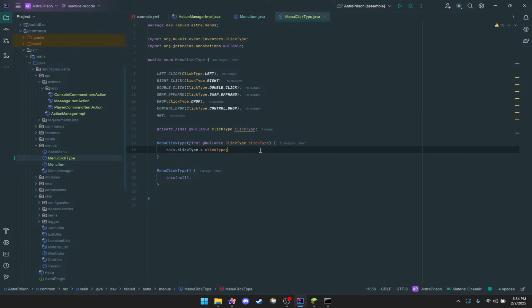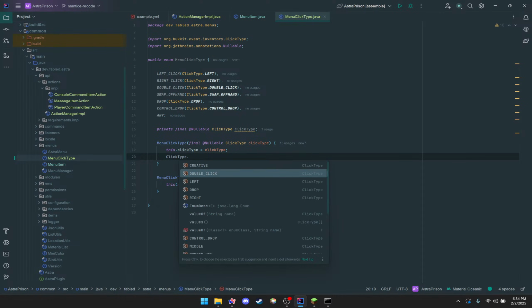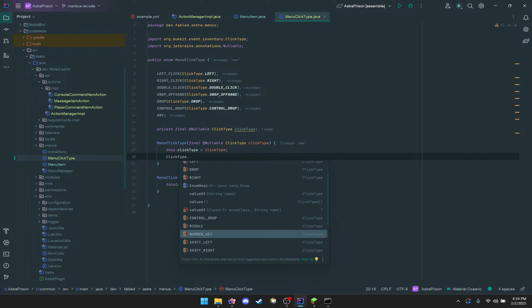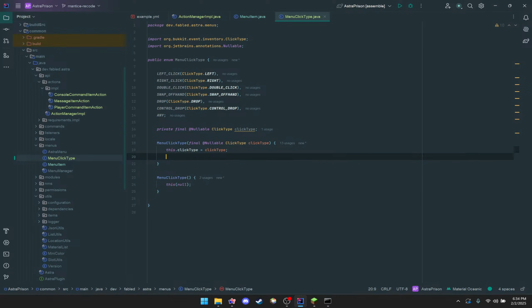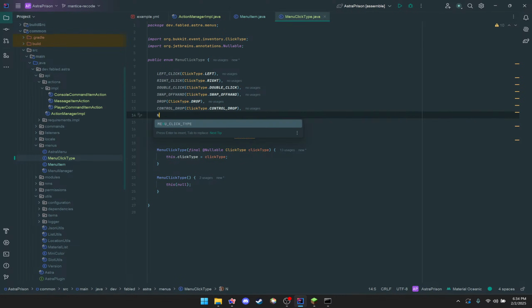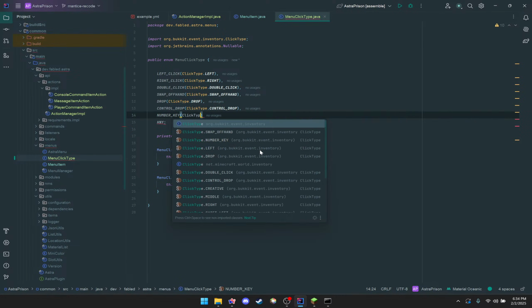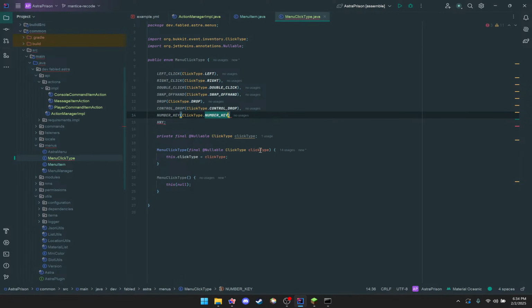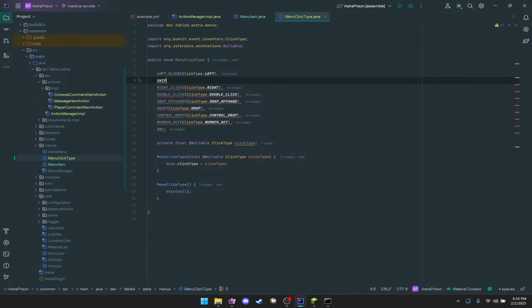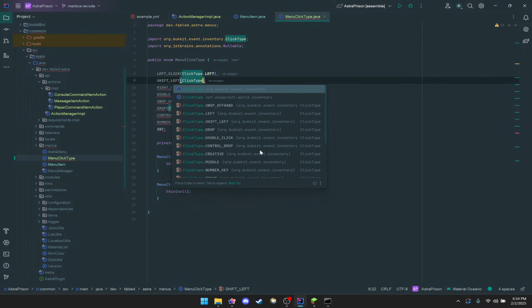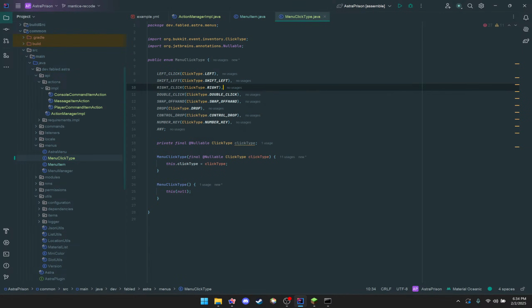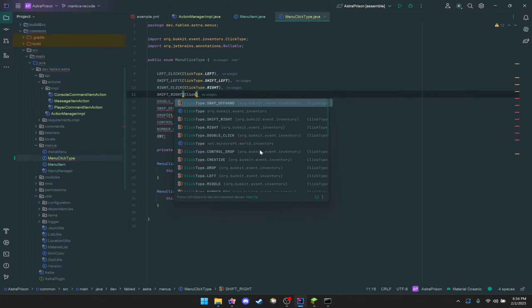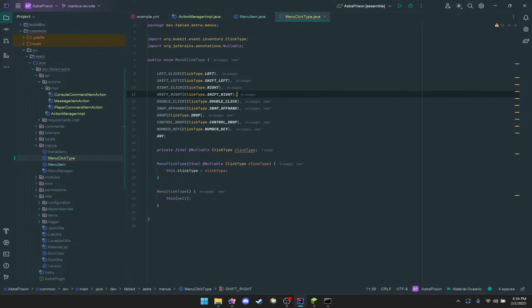All right, and then we have type dot number key, shift left and shift right. So number key, click type dot number key. I'm gonna go up here, shift left, and then shift right, right? There we go.